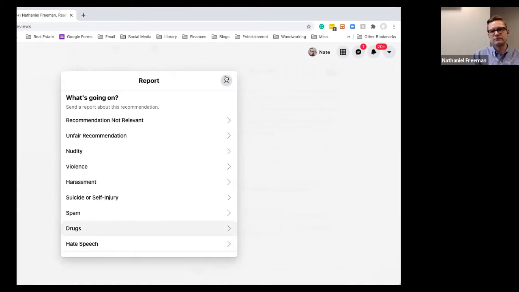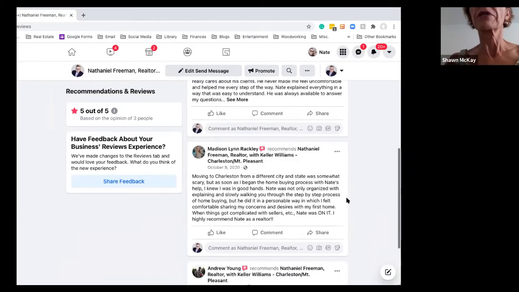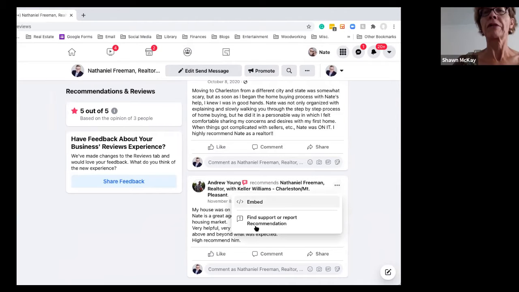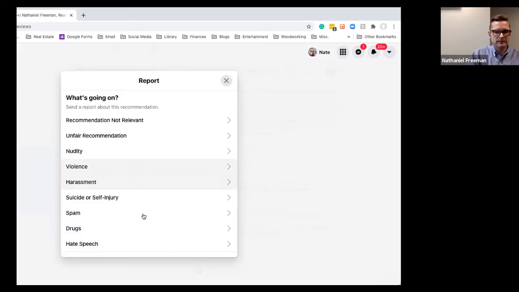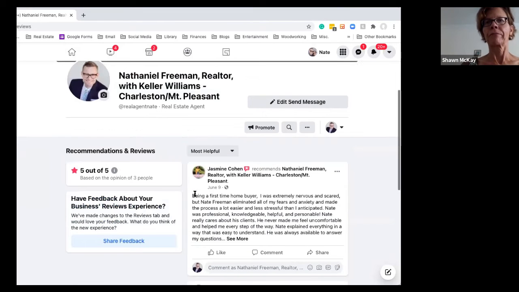It'll give you a box that will let you write in why this review is not appropriate. Where did you click to get to report? The little three dots on the side. Got it. It's find support or report recommendation, and then you'll click that. I'm not going to do it in case it does anything, and I don't want to.